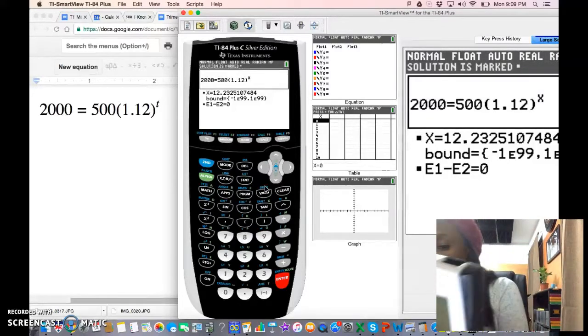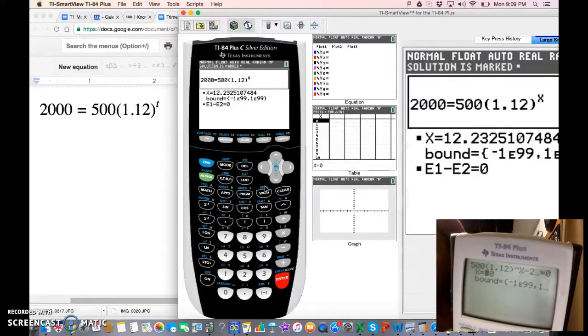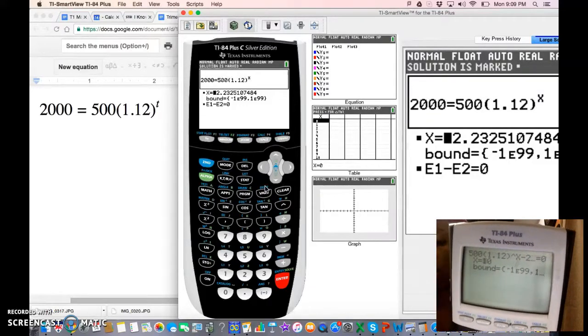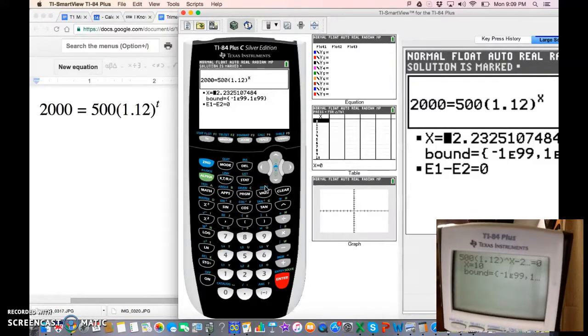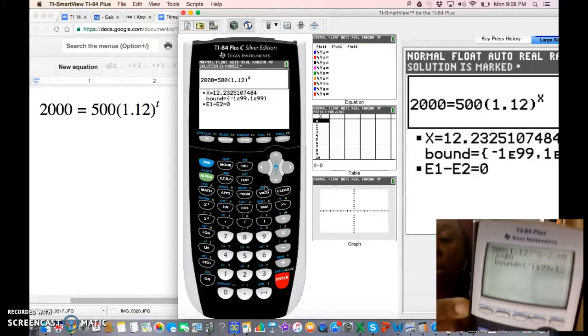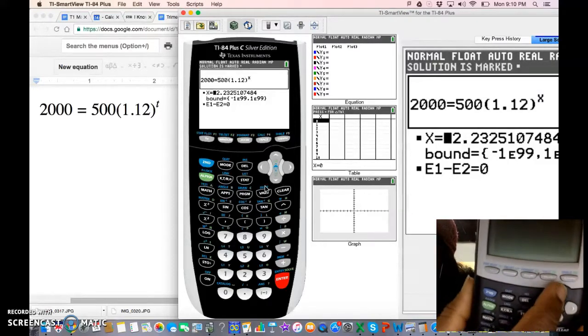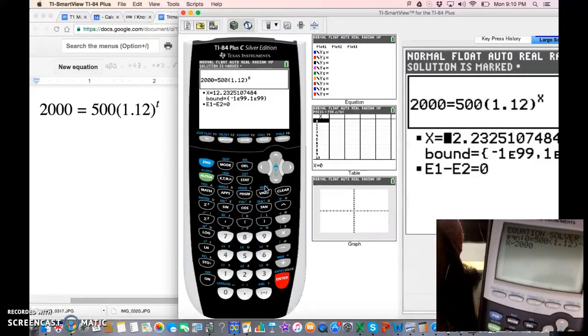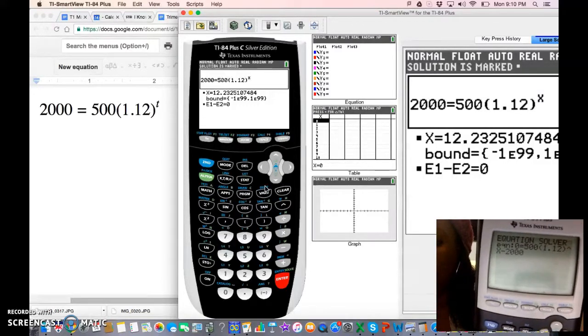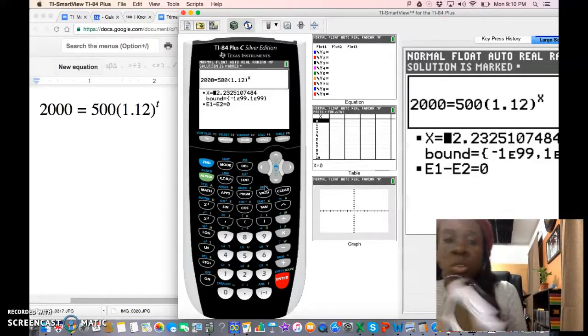Now, if you take a look, let's line that up, you'll see something that looks like this. It's almost the very last step, but the answer from the question I did before is still in here. When this happens, you want to clear it, but before you can press clear, you have to press up. Then now you can see the equation. You would normally clear it, but I've already typed it in. So now you can clear it. Actually, let's clear it. I want to show you the whole process.